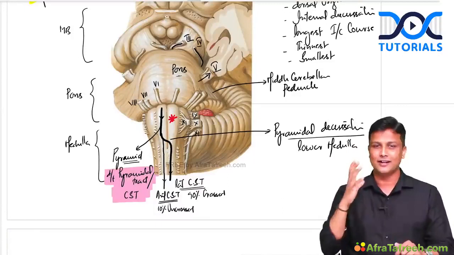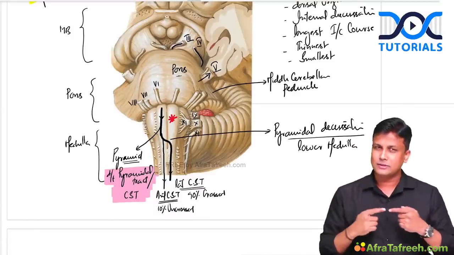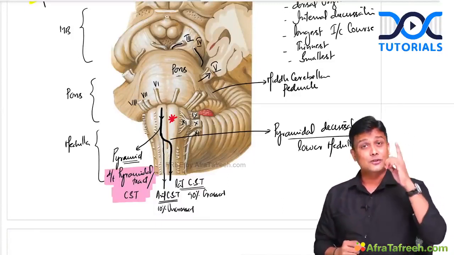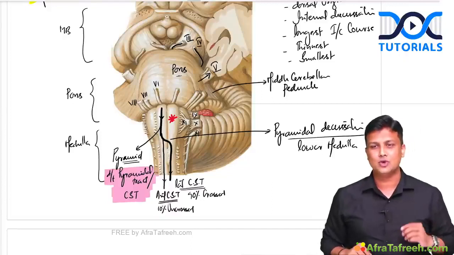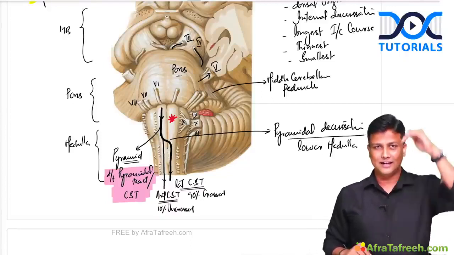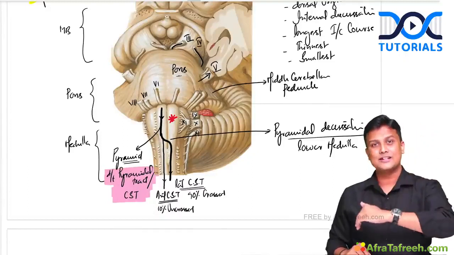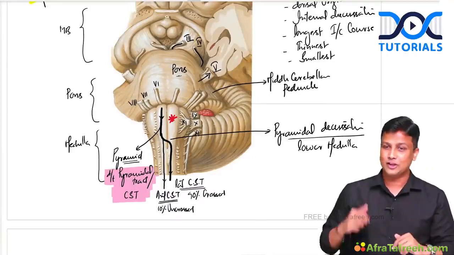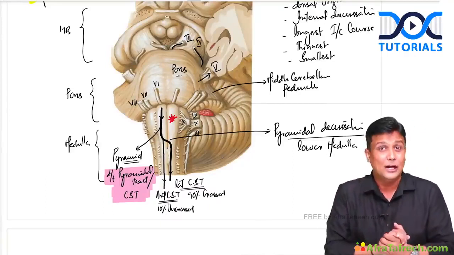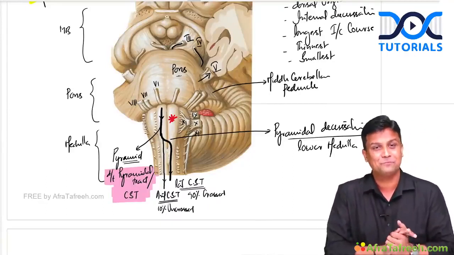As promised, delivered here. I'm telling you now, for every concept I'm going to have a clinical correlation. So if there is an injury in the star marked region, the pyramid, and if the pyramidal tract is gone, then it is the opposite side. It is a descending tract, so it is the opposite side which will actually be affected. So contralateral hemiplegia. Very good, Dr. Shivagita. I hope your concept is getting cleared.